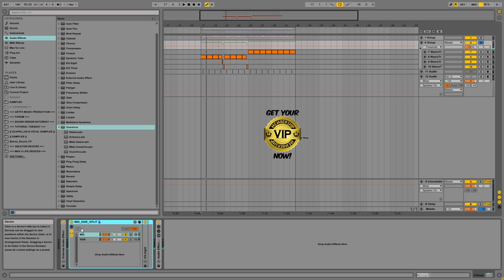So if you've got a compressor on there which is just taking off the small little bits of the peaks of the normal part of the bass line, then as soon as it reaches that part where the stereo sides come up, that compressor will be triggered much harder and it will introduce a lot more gain reduction. Because you've put that compressor on the full bass track, it's also going to affect the mid frequencies, which might not be that much louder during that phrase. To counteract that, I've created the mid-side splitter, and it has both a mid and a side band, and you can compress the mid and side band individually.